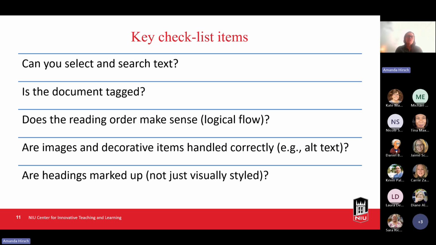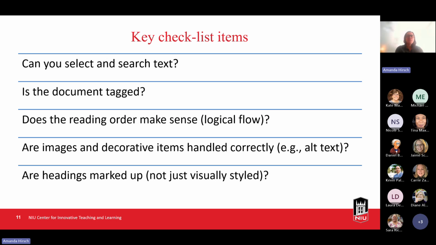So next we want to consider whether the document is tagged. Tags provide structural information that assistive technologies rely on. So they define elements like paragraphs. So there's a symbol for paragraph, there's symbols for headings, different heading levels, lists, tables, so that a screen reader can understand how the content is organized and convey that to the person who is using the screen reader. Closely related to tagging is reading order. So even if all the text is present, the order in which it's read obviously matters. Screen readers move through the document based on the underlying structure, not necessarily the way things look visually on a page. So if the reading order is not correct, then the content may be announced in a confusing or fragmented or nonsensical way.